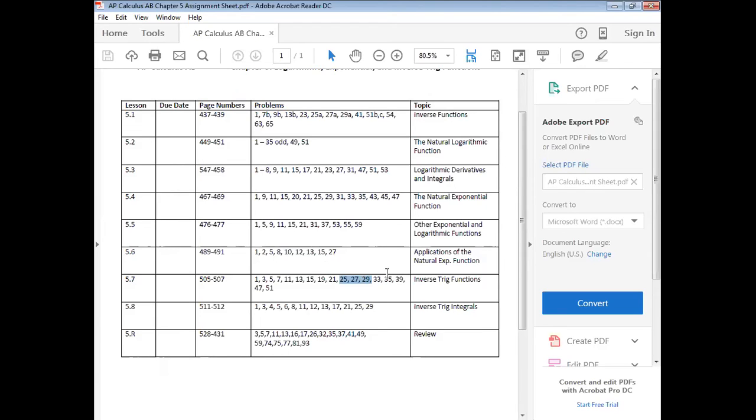And just do the ones that you can. If you get to a secant or a cosecant, obviously don't do it until you learn how to do that. Mr. T, do you remember any problems off back? Oh, that was so long ago. 27. Did I not post 5.6? You got an extra day. Okay, I'll add that to my list. And you're saying I told you not to do 27? Okay.